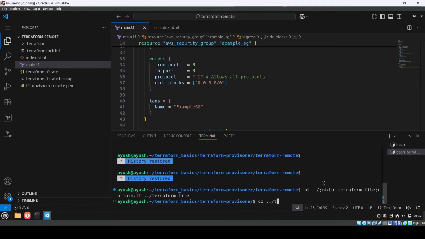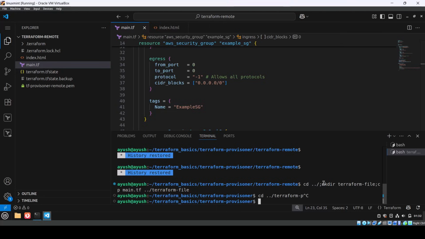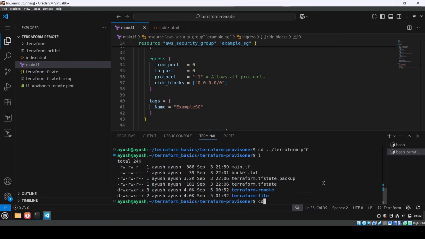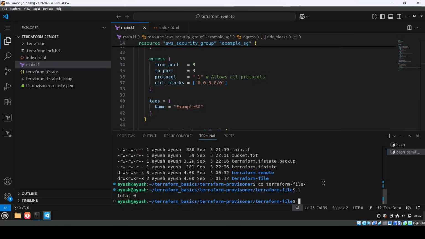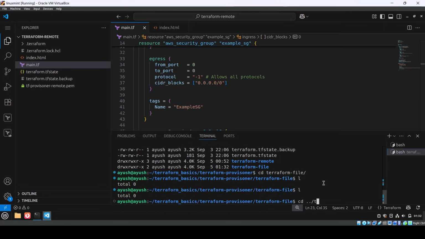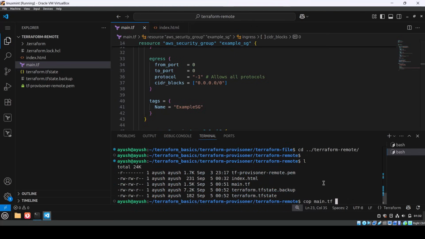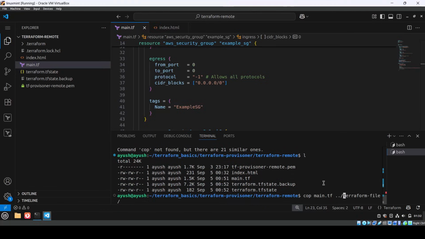That's it. Okay, it didn't create, I guess. Okay, it created. Cool. Terraform file we have and it didn't copy, no issues. We are going to copy the remote main.tf to the terraform file. Copy is done.